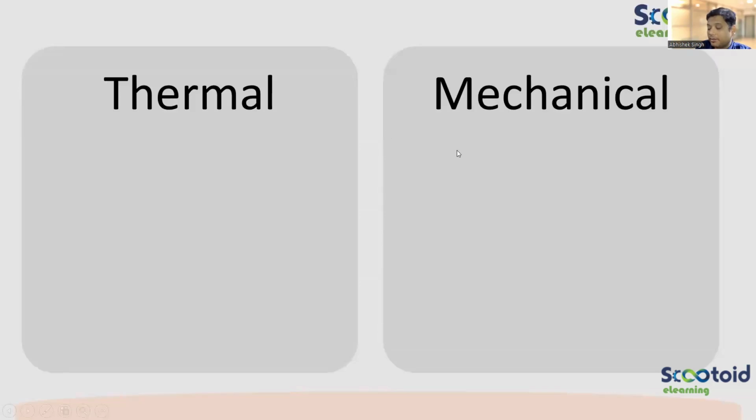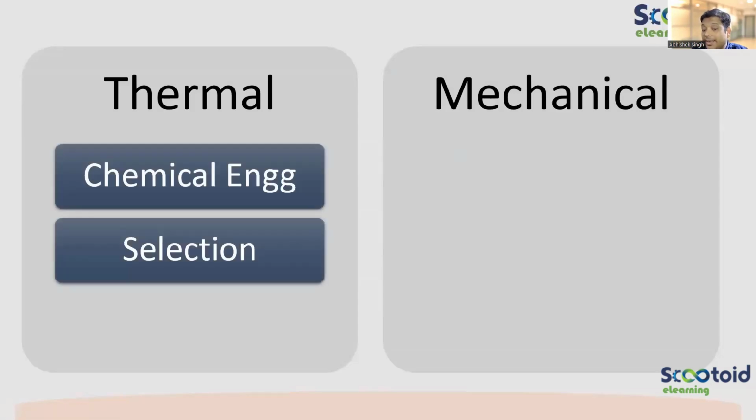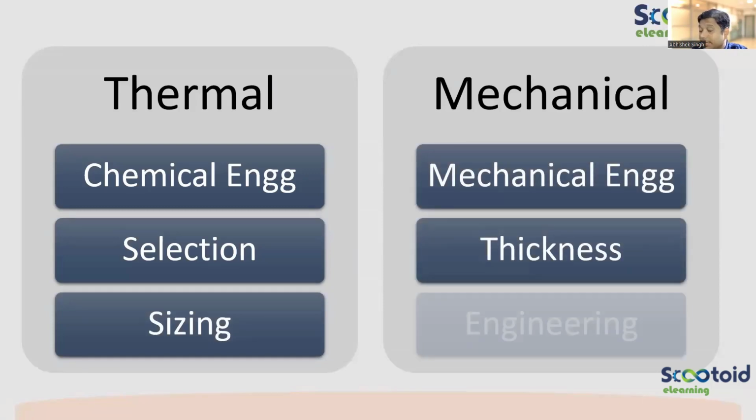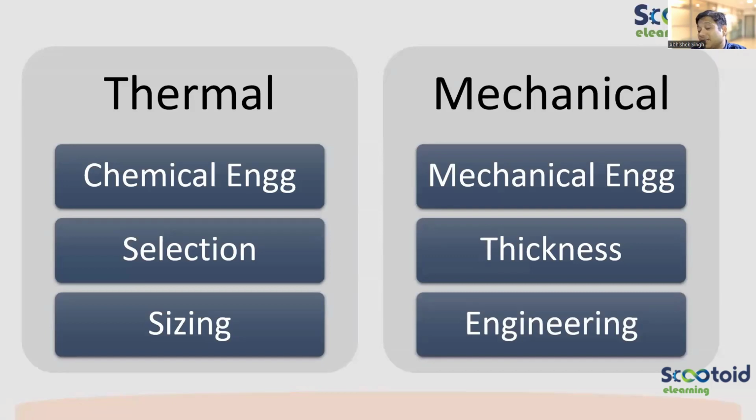So that is where chemical and mechanical get separated. The chemical engineer will do the selection and the sizing. Basically, in very vague words, mechanical will be doing the thickness calculation and complete engineering of that, converting it into a drawing form so that it can be fabricated at the shop floor. We'll be in touch with the fabrication. Thermal will not come into the picture. That will be the input for mechanical, so they work as an input department for mechanical.